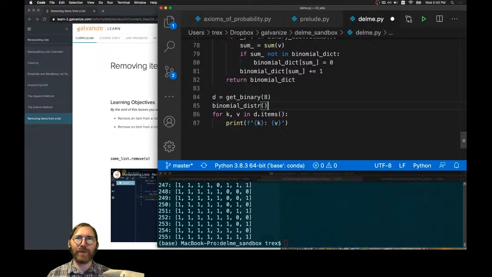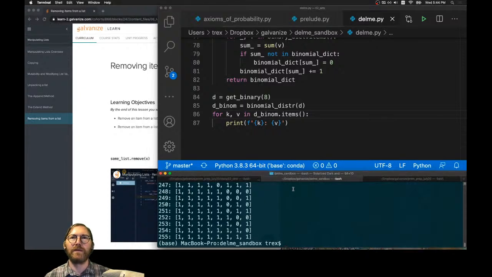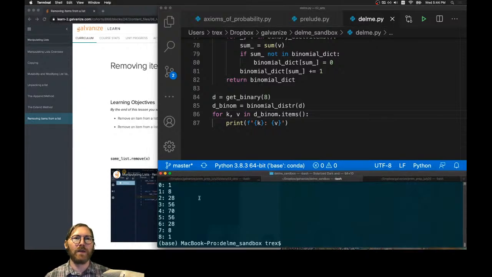I need to get the binomial distribution of d. So d binom. I'll do that. And then there we go. And let's see what we get. So this may be a little small. I'll go ahead and snag it and look at it a little closer.